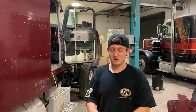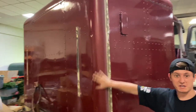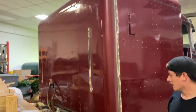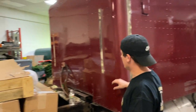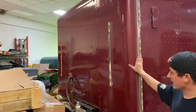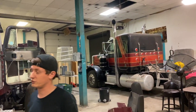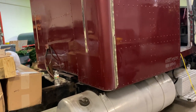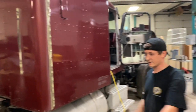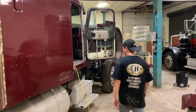Back at the shop — sorry I didn't pick up the camera earlier but we got a lot done. We pulled the fairings off and we're still figuring out whether to order the hot gun or do carriage bolts again. We are going to get a back window for it. I wasn't a big fan of the 63-inch sleeper at first — I wanted a 36-inch — but after seeing it without the fairings it looks good and fits the frame length on this 295 wheelbase, so we're going to keep it.